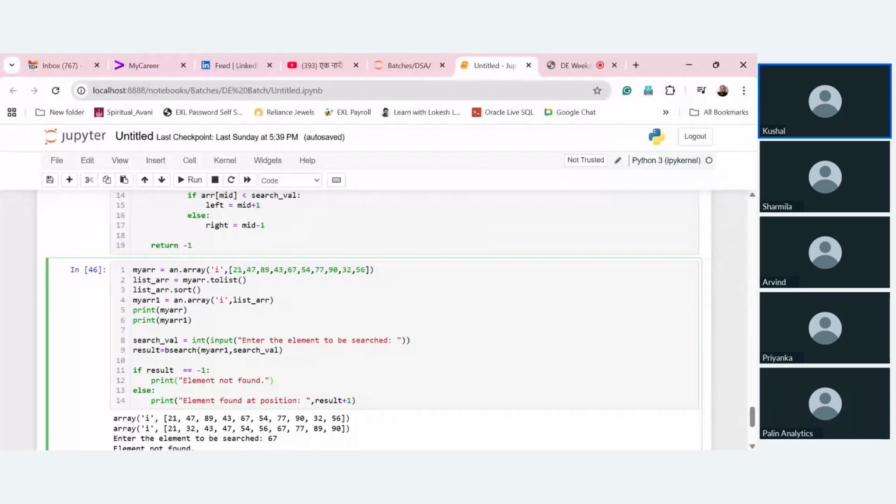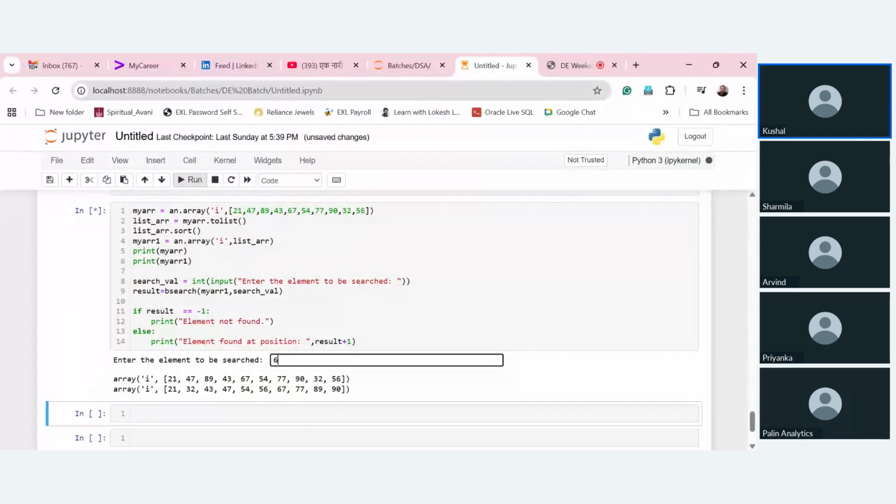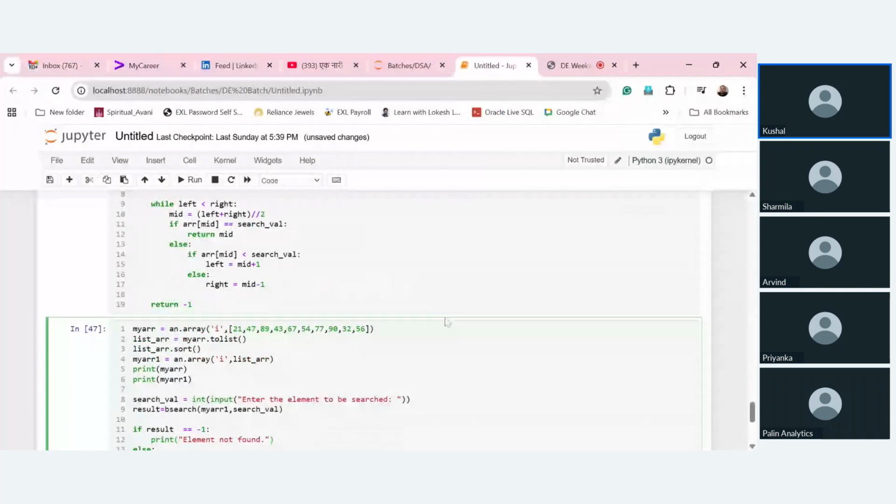It is giving an error for one or two elements. Why is this element not found? Okay, let me search it one by one. Let me debug it one by one, so it will make a clear picture. So let's see here.